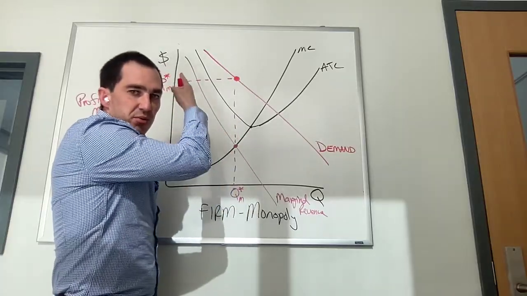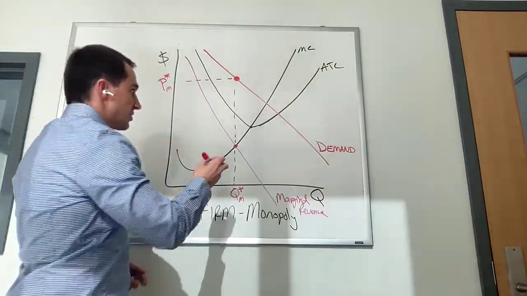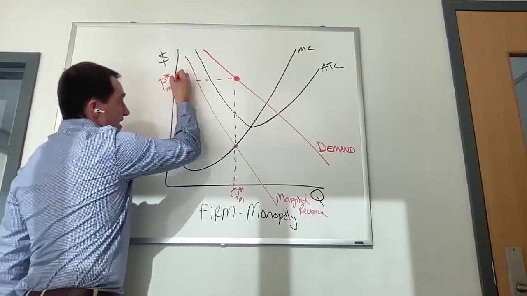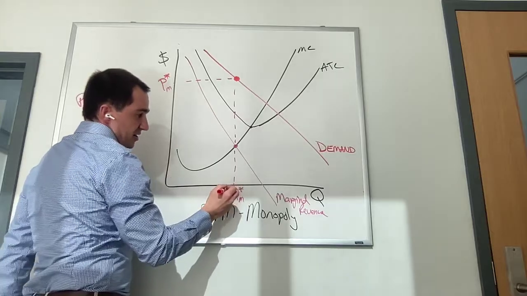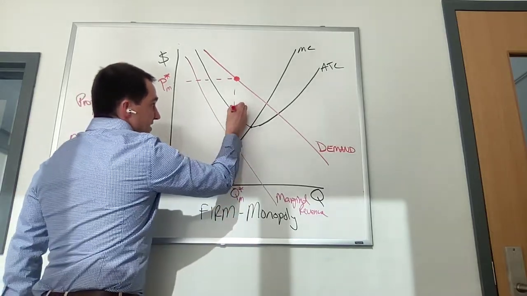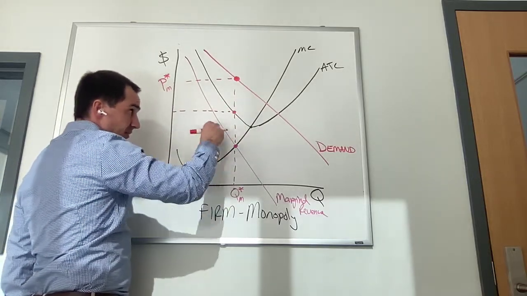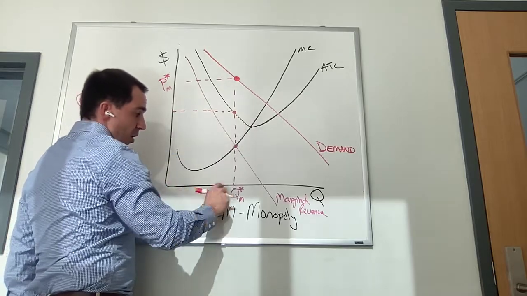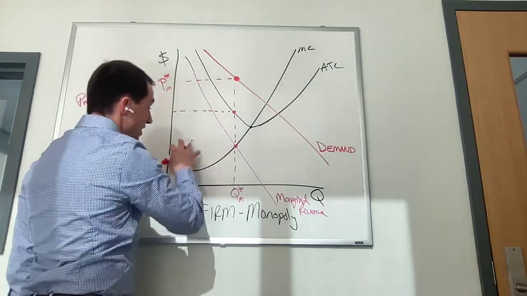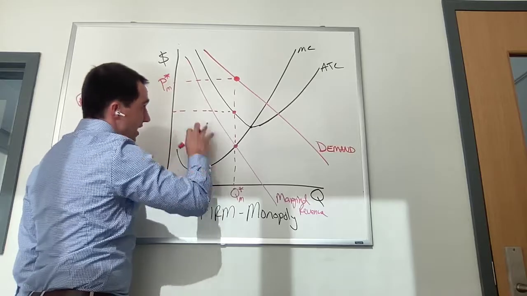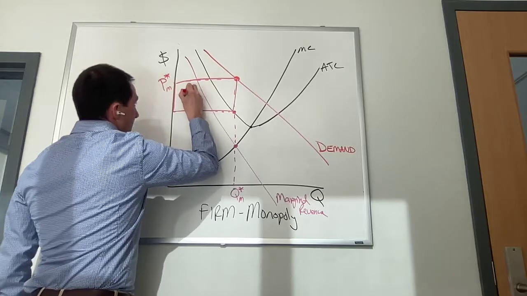The demand curve is the relationship between price and quantity. Just like in perfect competition, this rectangle that has the red dot up here, dotted lines, can be represented by price, a height, times quantity, a width, and that's revenue. And similarly, this rectangle is quantity times average total cost. Quantity times average, or number times average, gives you total. This is total cost. Revenue minus cost leaves a firm with a whole lot of profit.